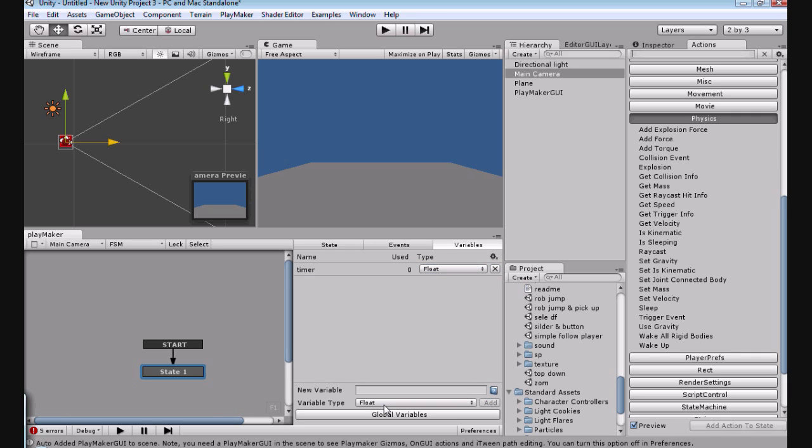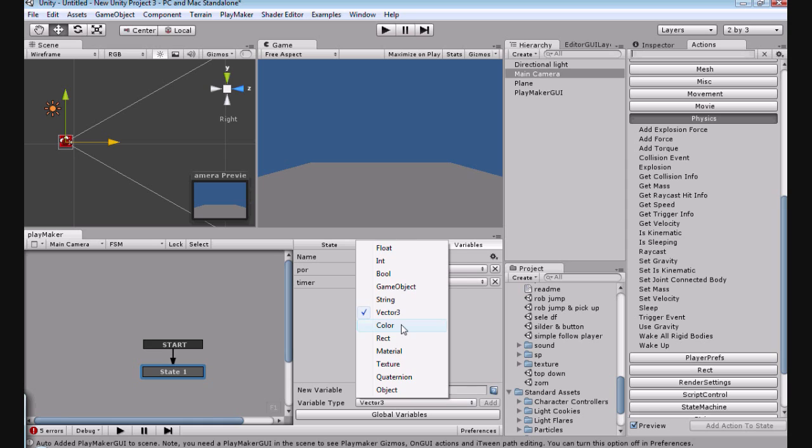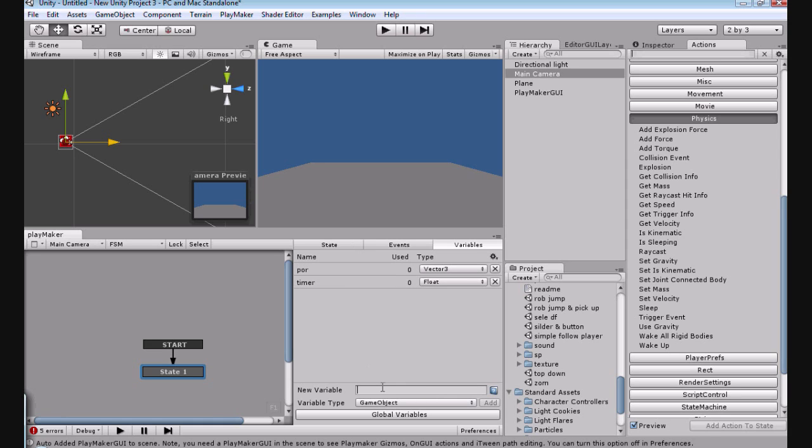Another variable will be a vector, and we'll have a game object. These three are going to come in handy, because sometimes you might use them to set your vector.